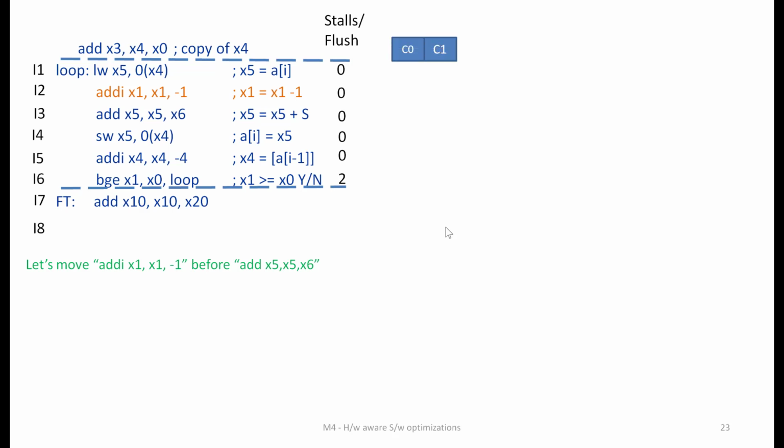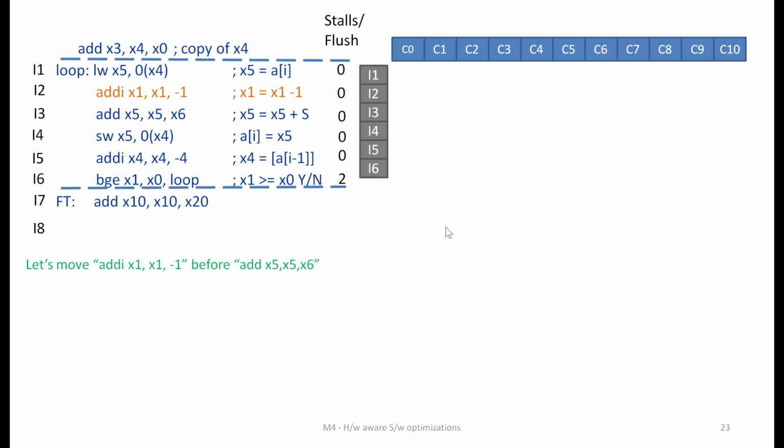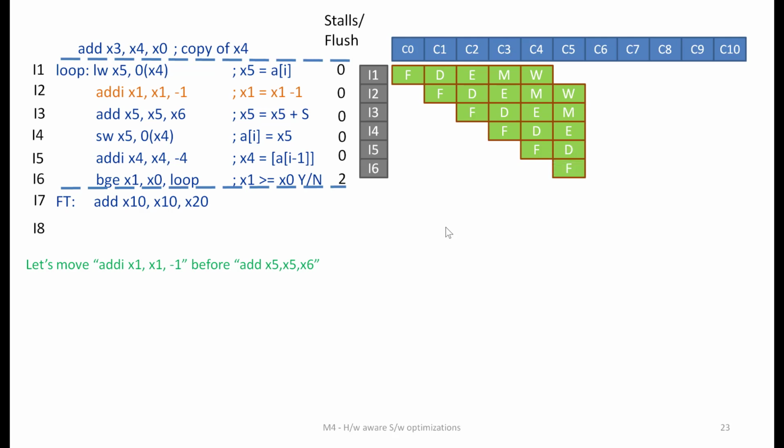So if you look at the cycle by cycle execution like earlier, here we have the 6 instructions. We would fetch the first one in C0, fetch second one in C1, third instruction in C2, fourth instruction in C3, fifth instruction in C4, and sixth instruction in C5. Because of the instruction reordering, earlier we had a stall in C5. Now because of the reordering, we do not have a stall and we have actually attained the maximum performance of this pipeline in C4 itself. We were able to engage all the hardware.